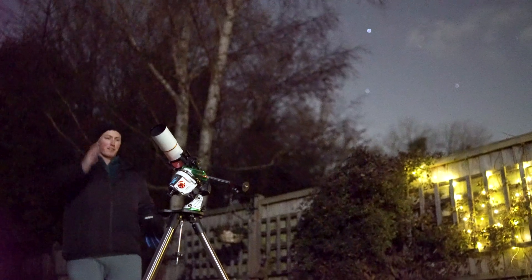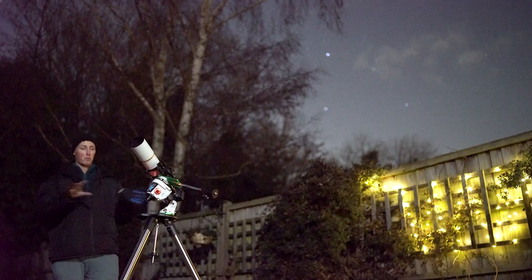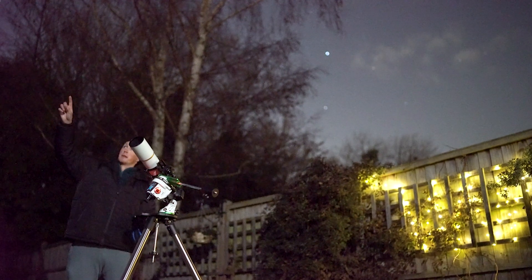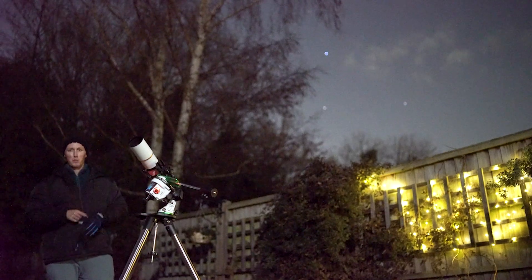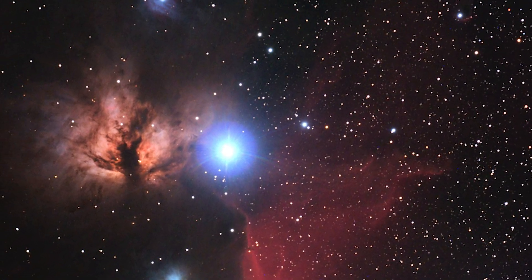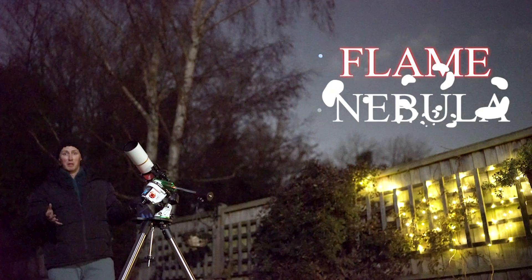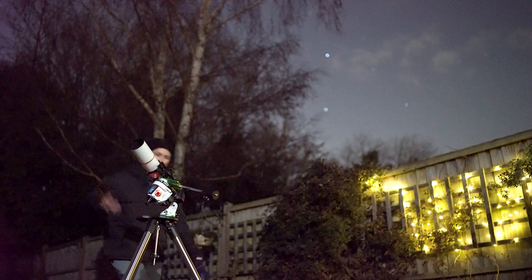I've finally got it set up and taken images, and the first star I pointed at — not on purpose — happens to be the most left star in Orion's Belt, which is where the Horsehead Nebula is located. Right now I've managed to pick up the Flame Nebula immediately, which is fantastic. That's how you want to kick things off — with the best objects.